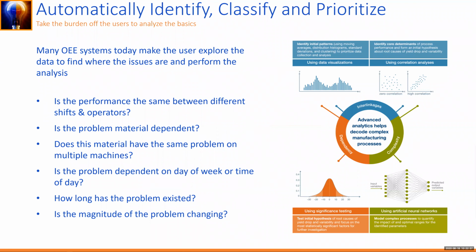It's also very important because when you're analyzing these problems, you want to be able to automatically identify, classify, and prioritize what's happening. So there's two basic types of OEE systems that are out there standalone in the marketplace. One of them is really centered on the machine learning aspects of things and looks at just that PLC data that's coming in and makes its predictions based upon that. And it'll show you machine status of running, not running, and how much downtime you've had, and does a reasonably good job of all that.